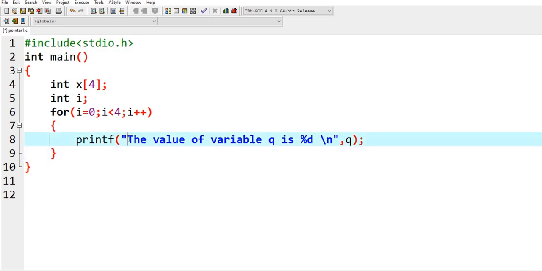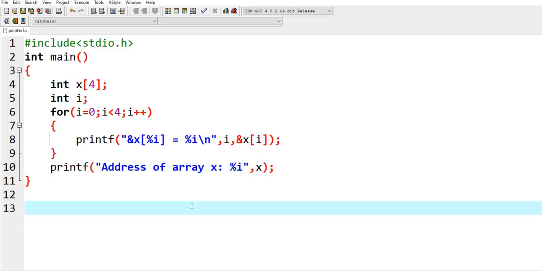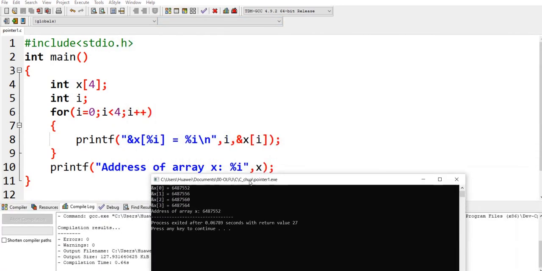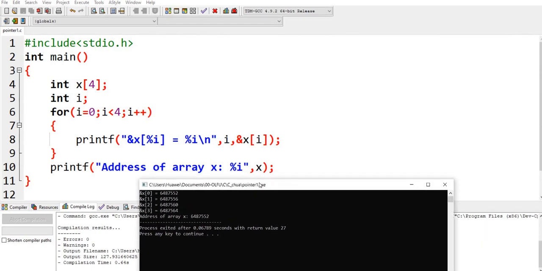So we have here, let's look at this one. Okay, I think we're good. Basically, what we are doing is we input the value of each element, or we display the elements.